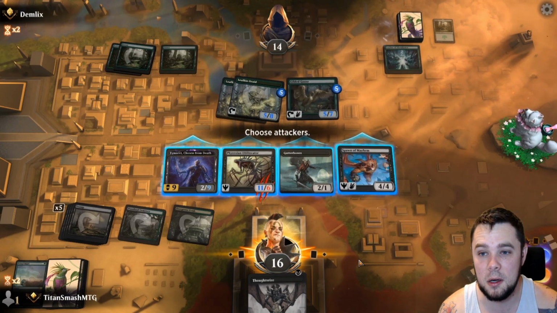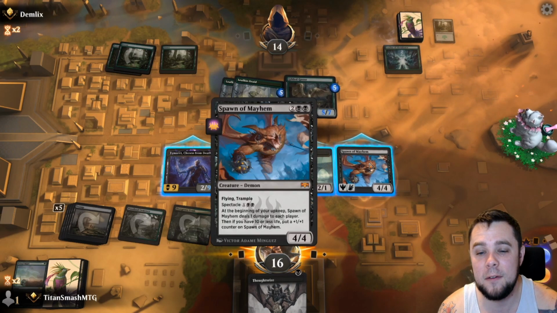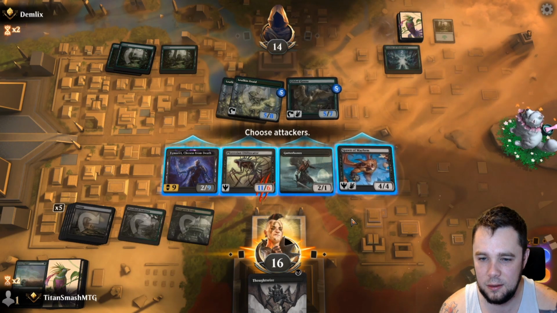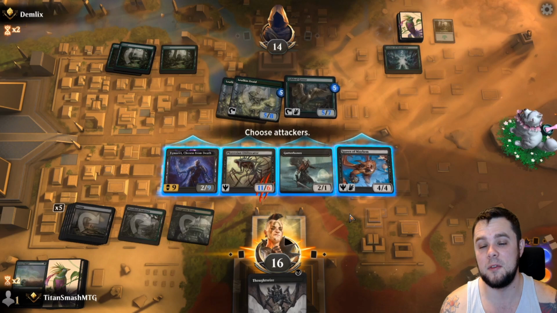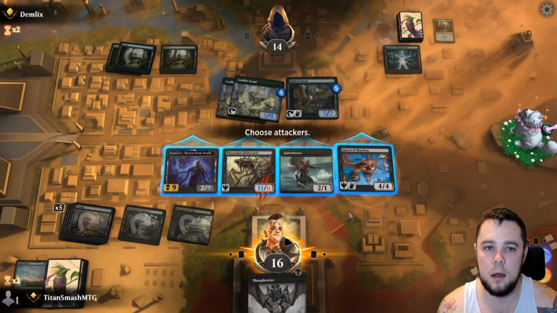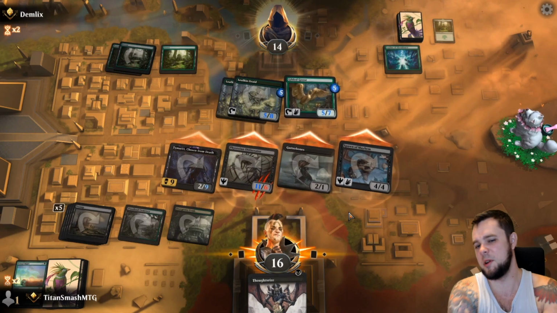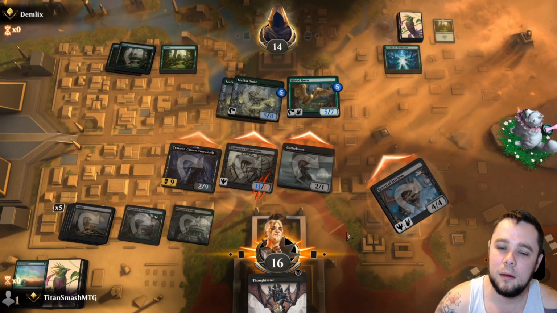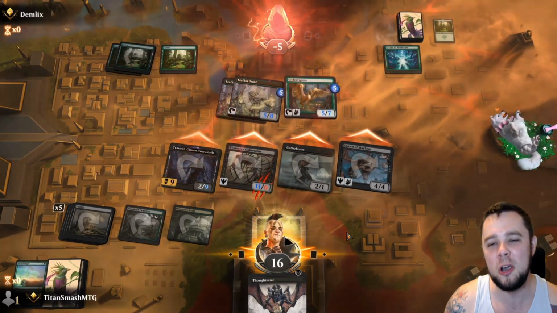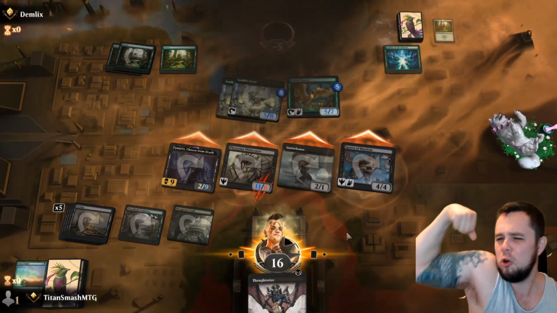So we attack here. If I attack with everything, they have to block the Obliterator or they're dead. Yeah, because if they don't block Obliterator, that is 14 damage coming through. So yeah, we're going to send it. And they decide no blocks. They were dead there. Primal Might, get it done. Let's go. Good first game here.